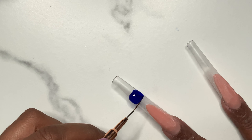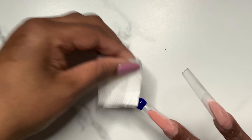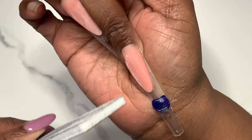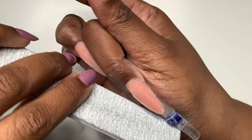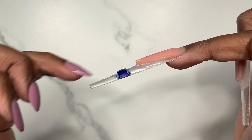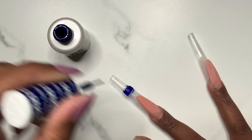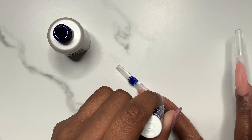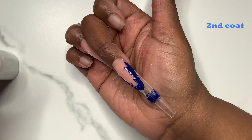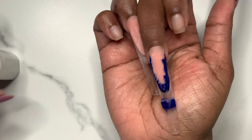I did try this nail without creating the ledge. The lines did not look that crisp but it really didn't look that bad. I polished the no-ledge version on my thumb and I think it looks okay — I'll show you guys how it looks later in the video. After curing, I will use a 100 grit file and file straight across to create clean lines on the top and on the bottom. There's no need to file on top because when I cover with the clear building gel, you cannot see or tell the difference if the section is rounded or flat. My next step is to create an outline around the extended nail bed. While Vanessa did not do this, I love seeing that thin line surrounding the nail bed — it just looks so sharp to me, and I did all that work so I want to show it off. I used that dark blue to create the outline. It's not an opaque color so I will do two coats, curing for 30 seconds between each layer.